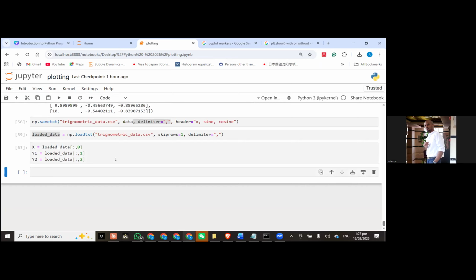Now we want to plot. I want you to help me plot this and give it all the information you want. I'll leave this one for you briefly. Give me the information I need to plot this, and I'll plot them. I should go over the loading and saving again.